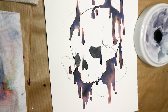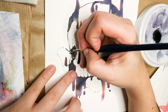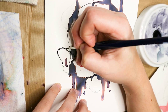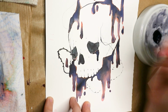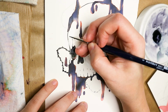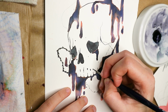So here I finished pretty much everything basic, and it just felt empty. So I added some thorns. But I did them in pencil before because it's ink. If I mess up, it's there forever, so I did not want to risk it. And I also did a few cracks in the skull because it just looked too clean.